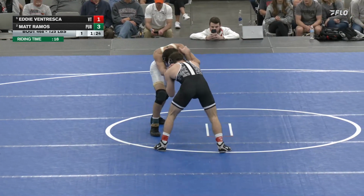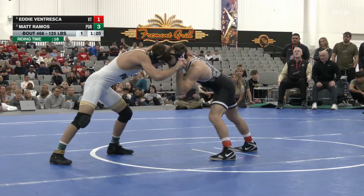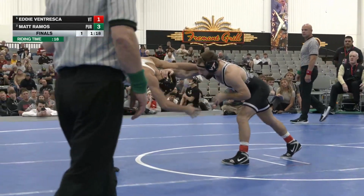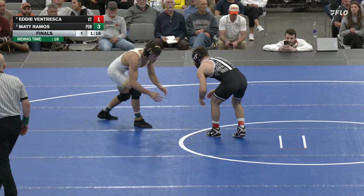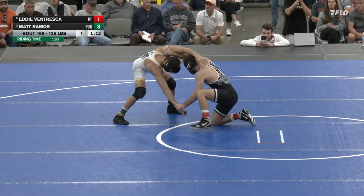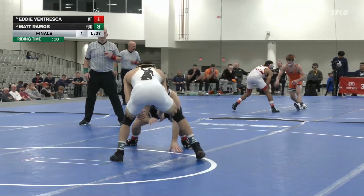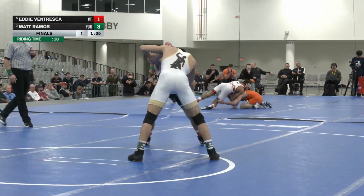Ramos really impressive with that low double. He hit that against Spratley as well, and what that does really eliminates any scramble. Really quick finish, really high efficient shot there from Ramos. Keeping that hand on the mat is Ventresca.